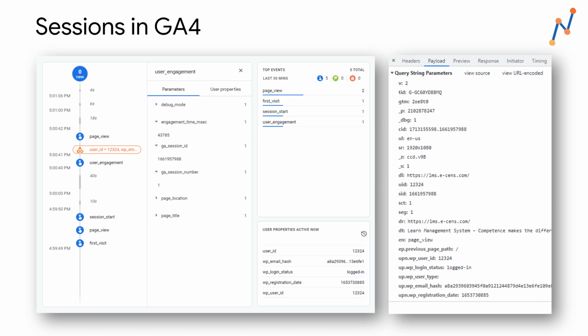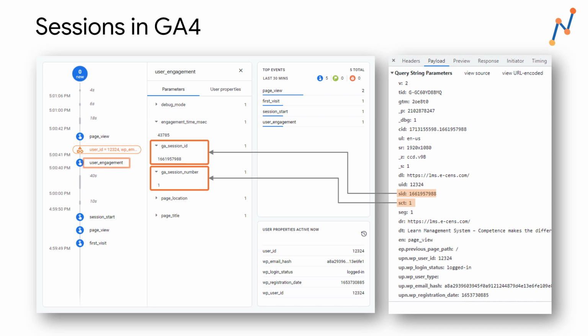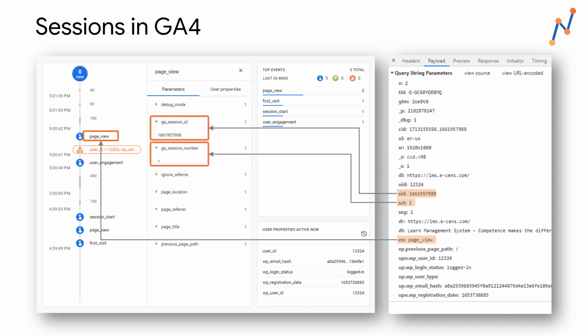Now, when the consecutive event hit is sent to GA4, besides the information about session, also information about the user engagement is sent to GA4. And the event user_engagement is calculated client-side and reflects the number of milliseconds between the current event and the previous event. So in this case, the time between the two events is almost 44 seconds. And then after the event user engagement, the pageview event from the second event hit will follow, also carrying information about the session ID and the session count.